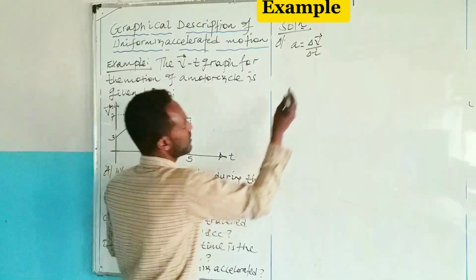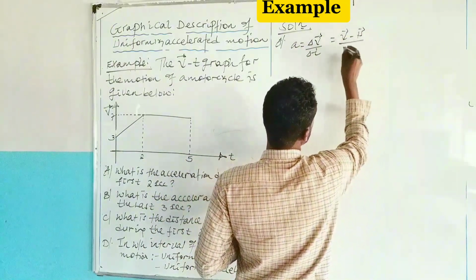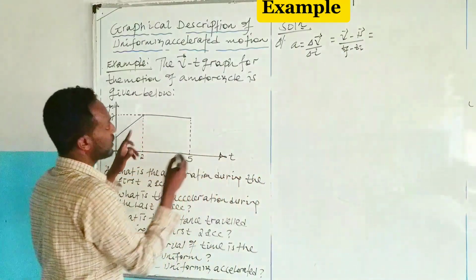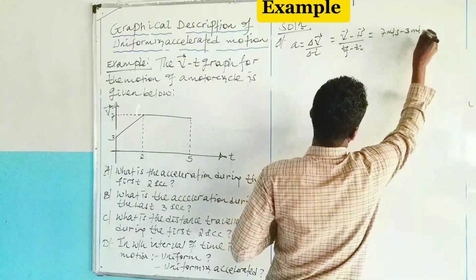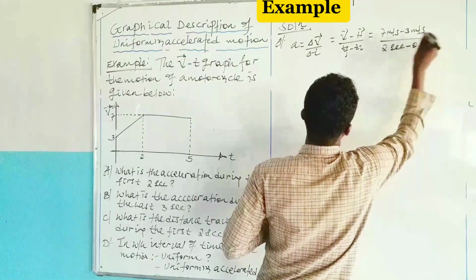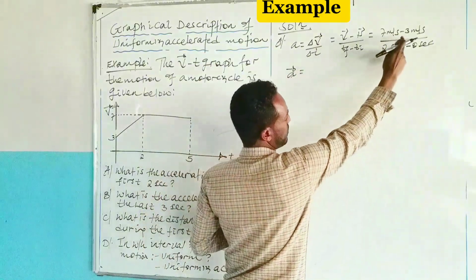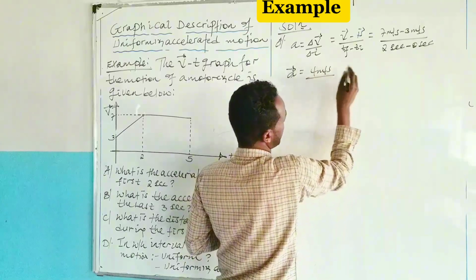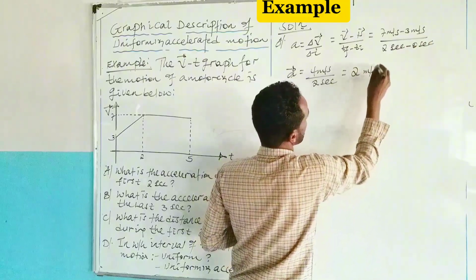So which is the same as final velocity minus initial velocity over final time minus initial time, which means that for the first 2 seconds the final velocity is 7 meters per second minus 3 meters per second over the final time, which is 2 seconds minus 0 seconds. So the acceleration of the motorcycle for the first 2 seconds is 7 meters per second minus 3, which is 4 meters per second over 2 seconds, which is the same as 2 meters per second squared.